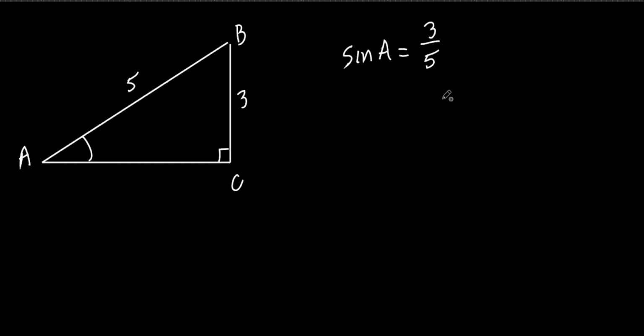But you can do this. You can take the inverse of the sine. You hear what I just said? I could take the inverse of the sine. It's not dividing by the sine because it's not sine times A. It's the sine of A. So what I can do is take the inverse of the sine. So here's how I do it. It's kind of weird looking, but this is what we do. We put sine. Now watch, don't freak out, but I'm going to put to the negative first power.